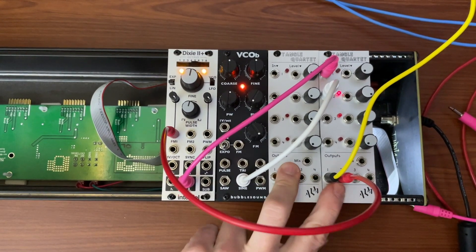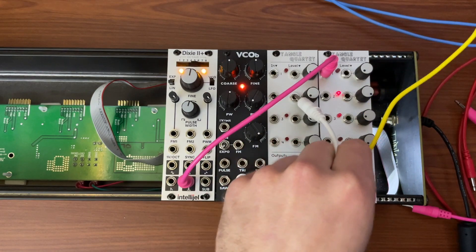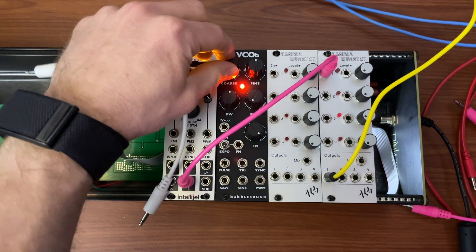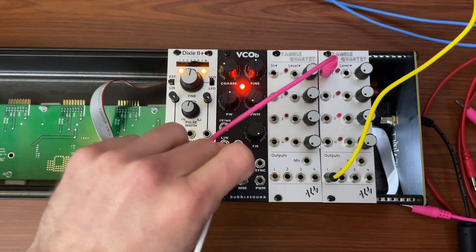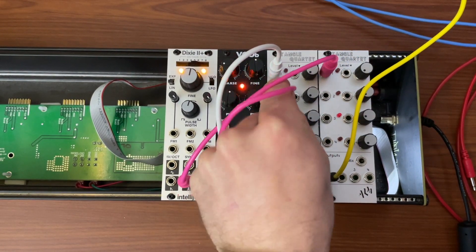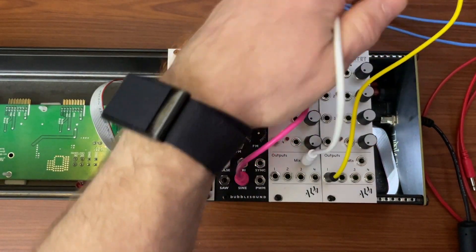What shape, how much — if you only get one thing from the last two videos, that's it. Now, two VCAs. I have the ability for this VCA to be a mixer, because I have a summing output. I got to thinking about if we're doing 'what shape' out of this one, I can do stuff like take a pulse wave into channel one, then take a sine wave into channel two. We're saying how much, so we can take the mix output and go into our CV input.